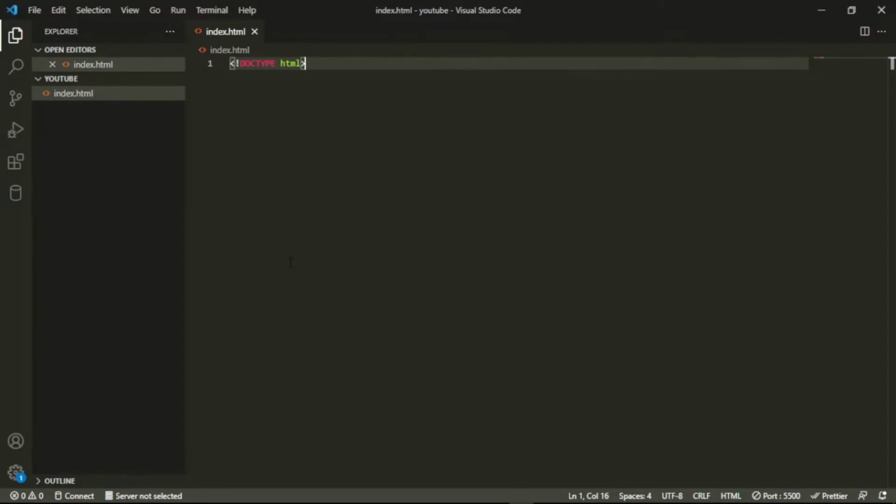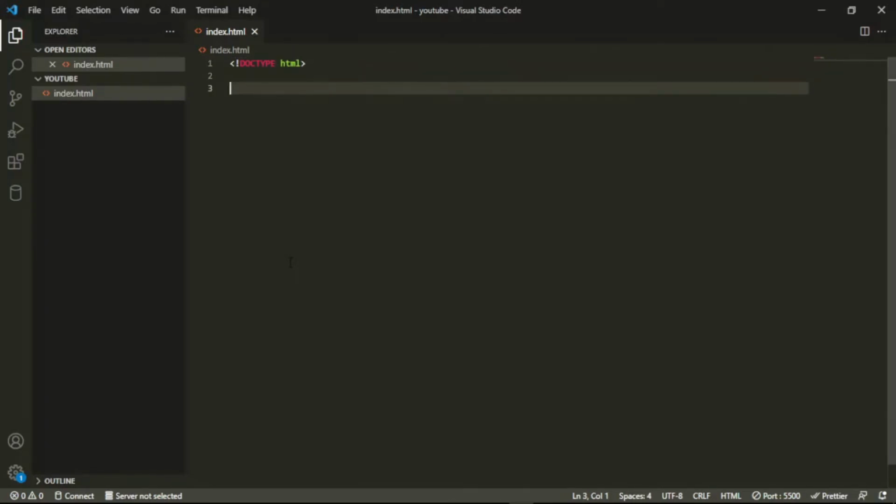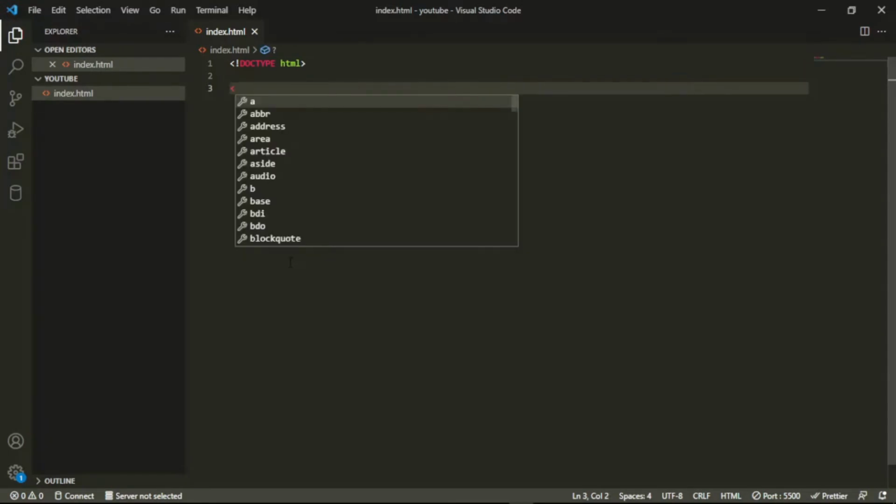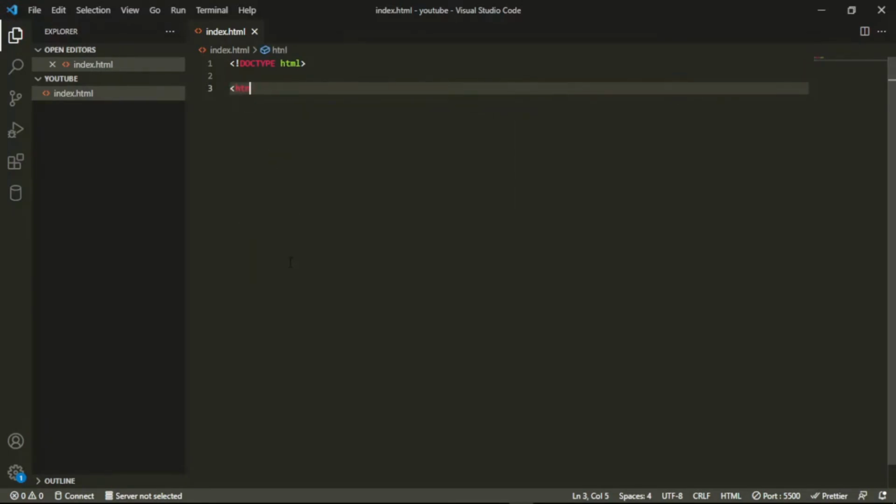Once you do that, this is where it all begins. Let's talk about scaffolding in HTML, in the sense that if you want to start the HTML, you just open a tag and write in html, and then close the tag. Now, this is the advantage of using VS Code. It helps you complete code, which is pretty nice. You see, now this is an opening tag and this is a closing tag, html.